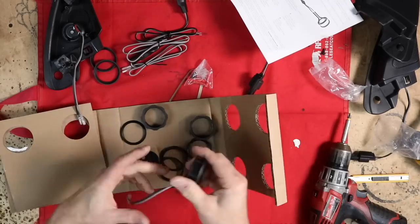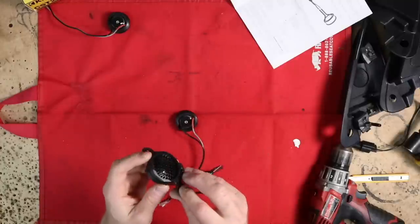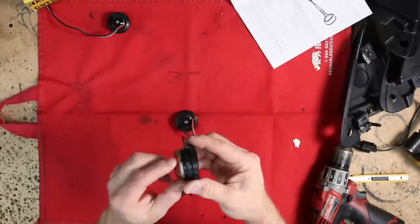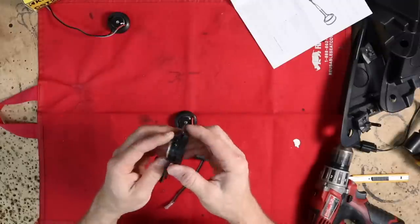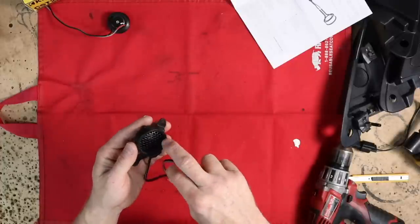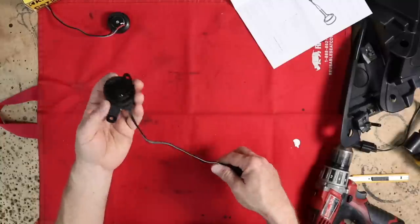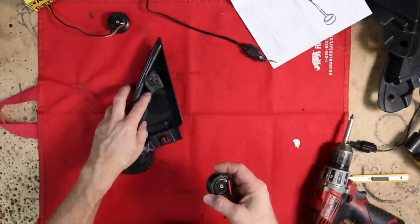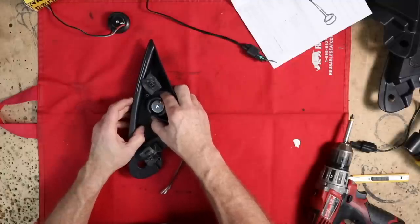All right, so let's just get all this stuff out of the way and we'll figure out how we're gonna mount this. Now looking closely at the tweeter itself, the whole opening looks like it will come off of here if I go ahead and remove this epoxy that they have on it, but the whole opening itself doesn't look like it's going to fit this tweeter. So I would have to thin out the wall, which honestly is probably not worth the amount of time it's gonna take, where I could easily just make a bracket that goes across these two points here and mount the tweeter right where I want it in the center there.